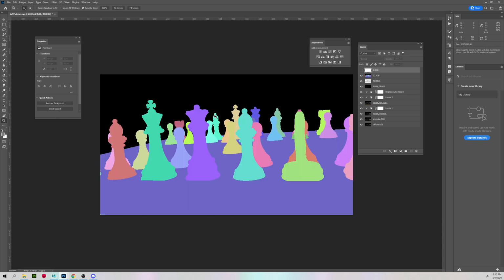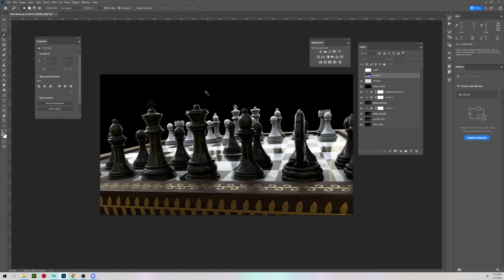My ID isn't really necessary for the image, but it is really nice if I want to edit a specific piece. I can select this layer, hit W to open up my magic wand tool, or you can come over here, 4 tools down, right click, make sure it says magic wand. And I'm going to set my tolerance down to 1. I do not want it to pick really similar colors, I just want it to pick that one color. And I can click on, say, the queen, and then just have a very clean selection of the queen.